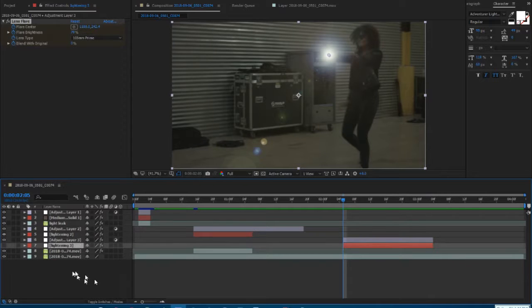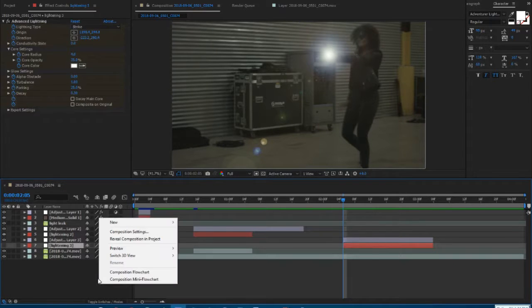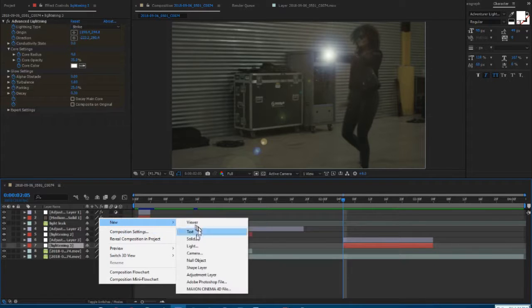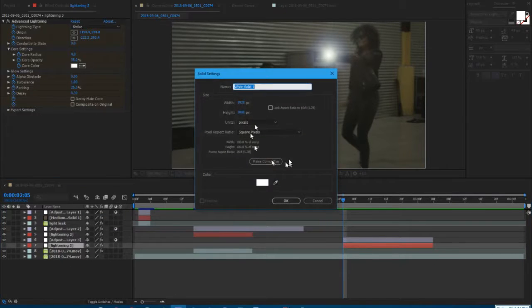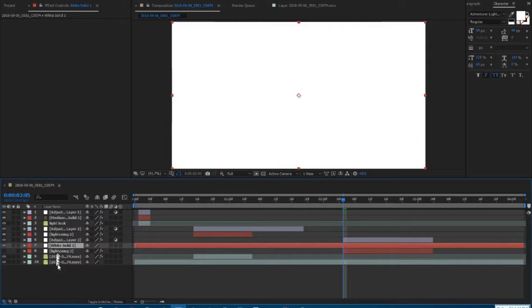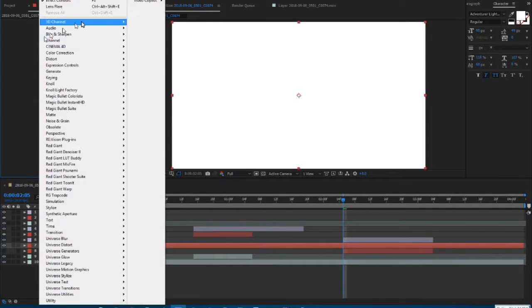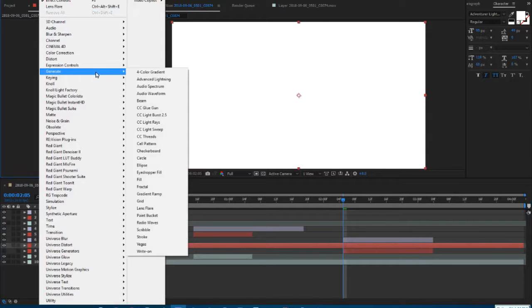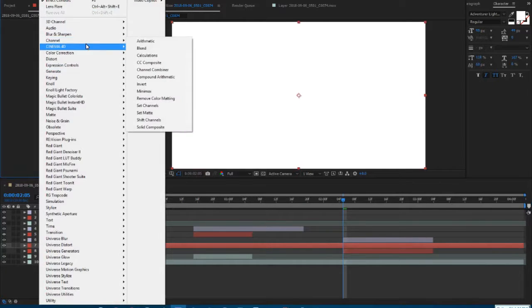Now you're going to have to apply a solid by right-clicking in a blank area in your timeline, and then you locate new, and then you go to solid, and it doesn't matter really what color it is. I usually like to use white. So you go right-click, effects, generate, and then get to advanced lightning.